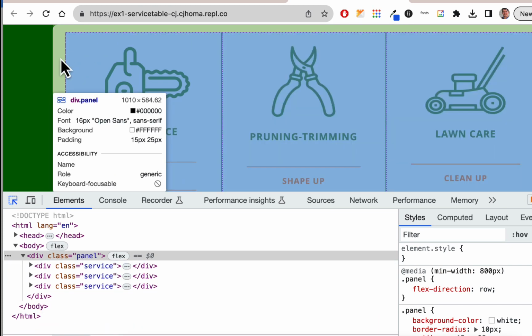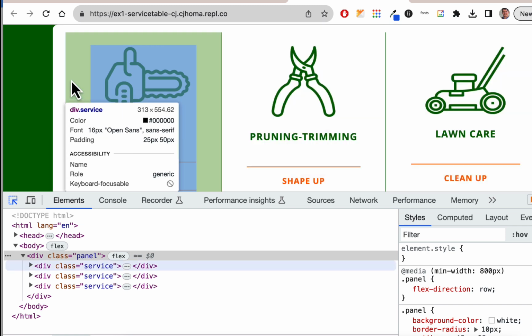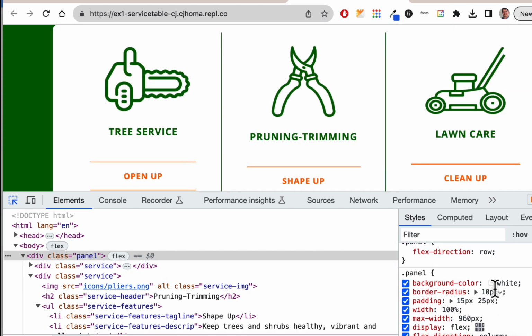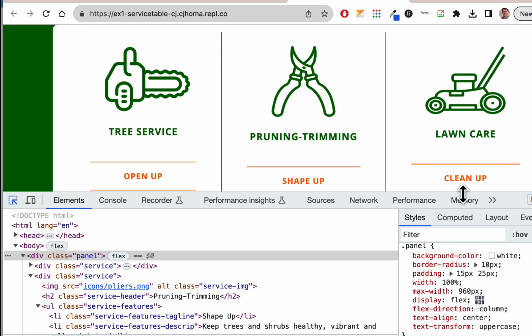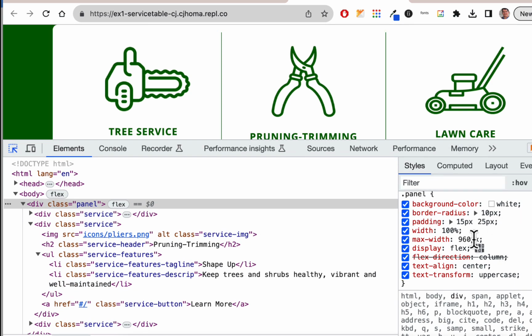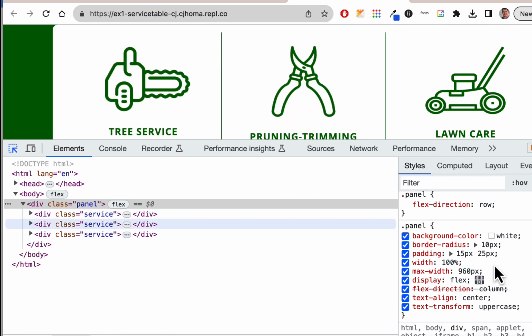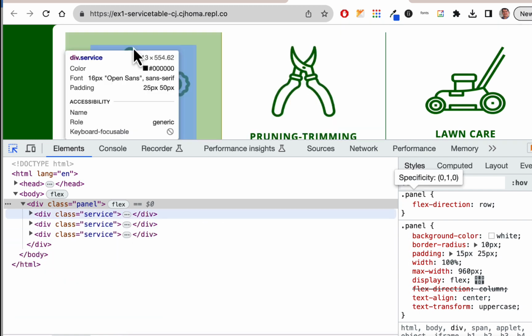It's saying that hover over here and go on panel. And it is saying color black, meaning if there's any text on it, it will be black, but the other elements are colored themselves. The background is white. It has padding at the top and bottom, 15 on the top and bottom, 25 on the right and left. And then also you can go down here and see some of the styles for it. You see the CSS styles for it. I'll bring these up a little bit. Background color white, max width 960, width 100%, text align center, text transform uppercase. And some of these properties are really for the enclosed elements to inherit from panel, to inherit from its parent. And there's even border radius, 10 pixels. That's making that round corner on there.